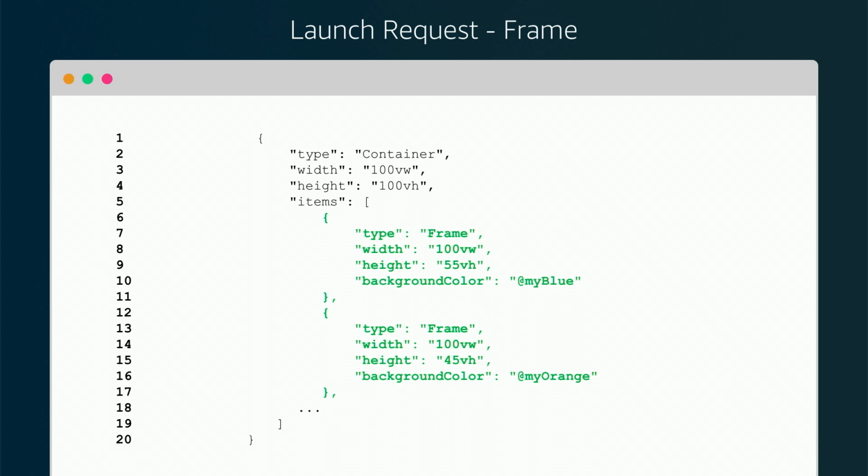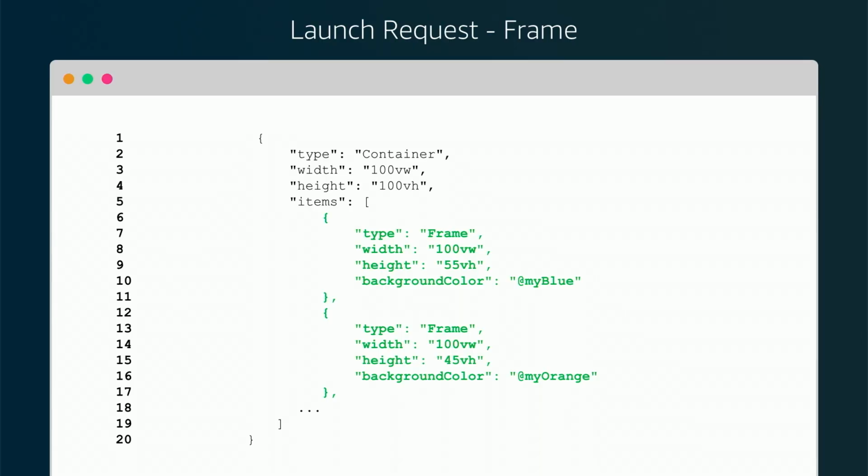It also makes it more efficient for me when I'm writing my APL documentation. I don't have to write something specific for every type of device, whether I'm on a Fire TV or on an Echo Show. I have the ability to scale according to the viewport height and viewport width as long as they equate to 100% of the device properties.